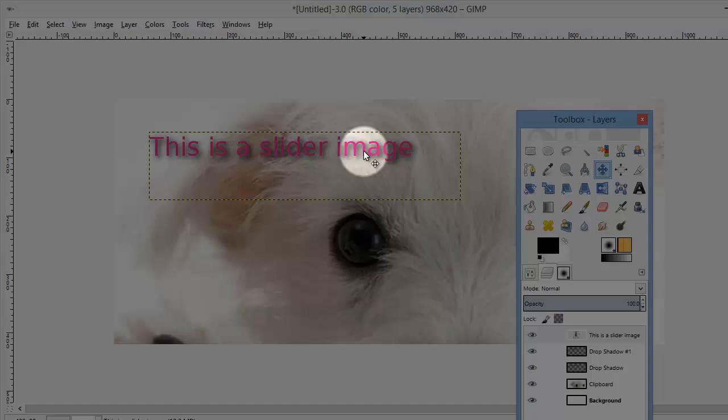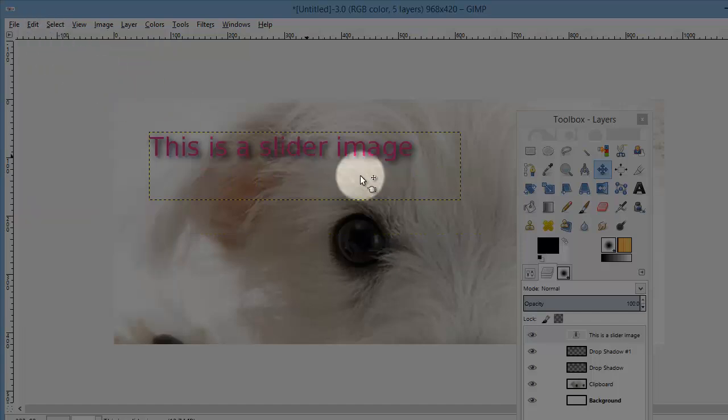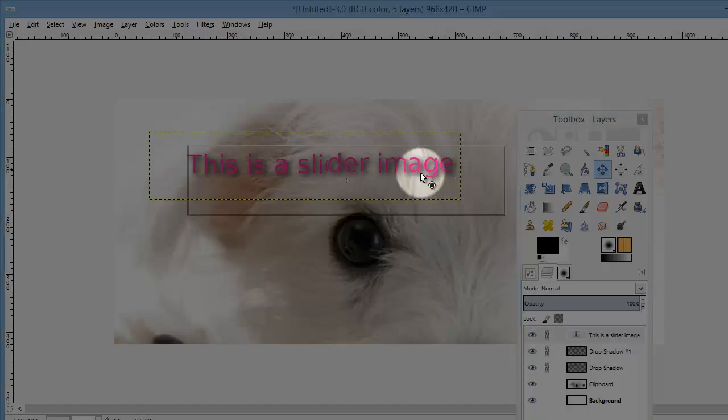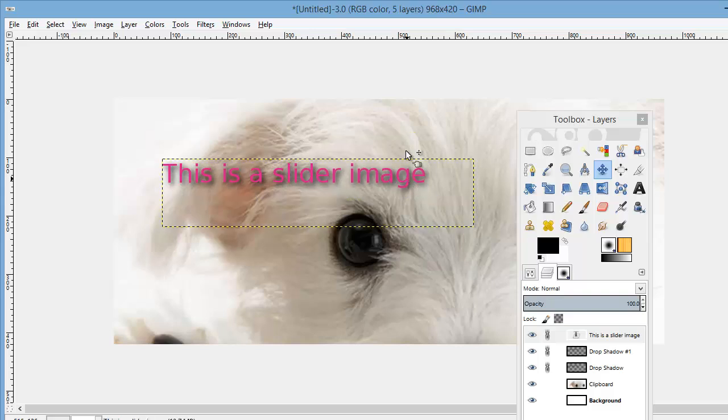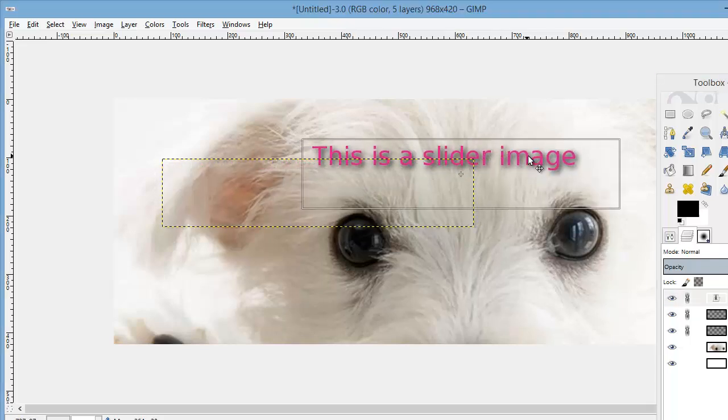Say we grab it, as you can see the shadow stays where it is, and we don't like that. So we're going to go Edit, Undo, and we're going to lock these layers together, so that we can grab the text and the shadow and move it wherever we want. Let's say I just want it right here. We'll put it right in the middle of the eyeballs.